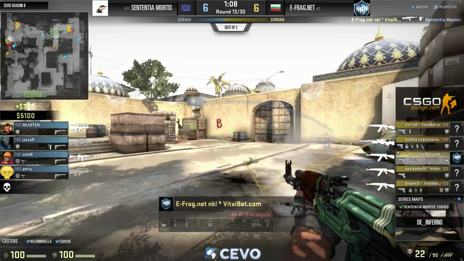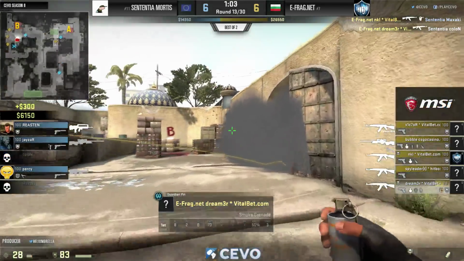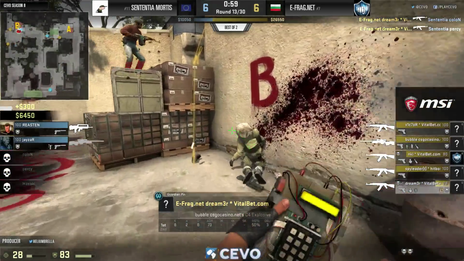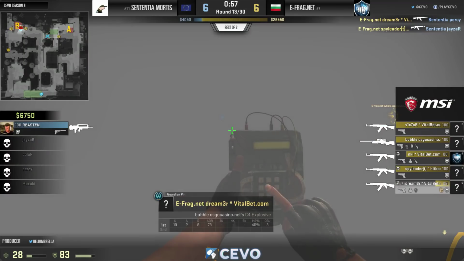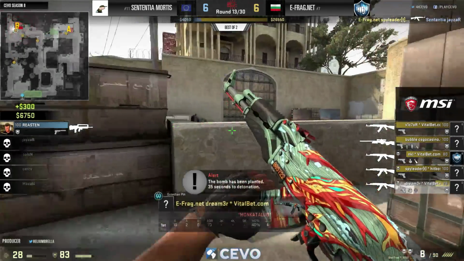E-Frag, though, still rich, still actually much better off than the CTs in terms of weaponry, and they will then turn their focus onto that other bomb site on this map. I think it starts with a B. Might also end with 1. Does that count? Does it start and end with a B? Is that allowed?